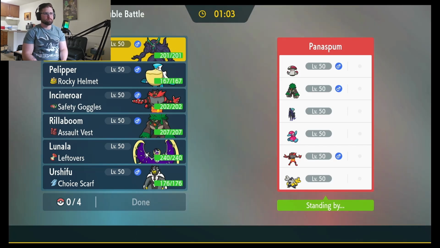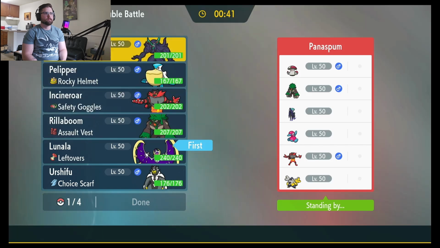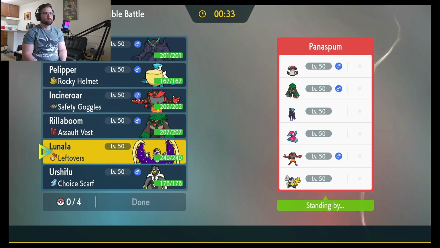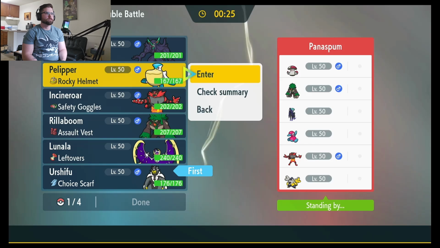I mean, Lunala. Do I want to do something like... I mean, double grass. Not my favorite thing in the world. Like, I kind of want to bring... Let's do this. Because I can Terra Ghost.